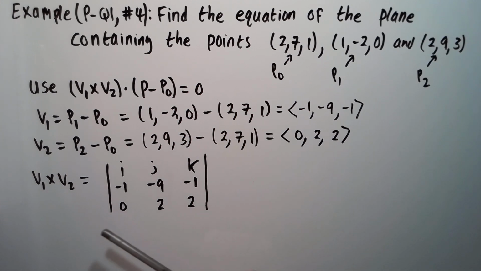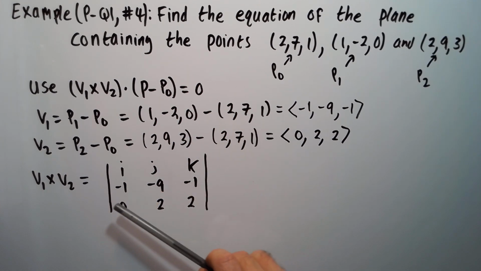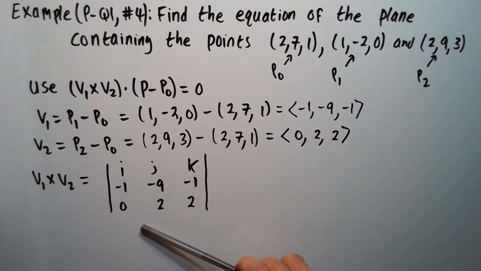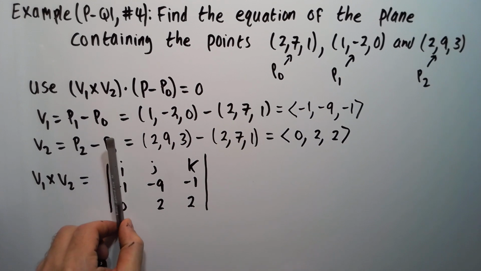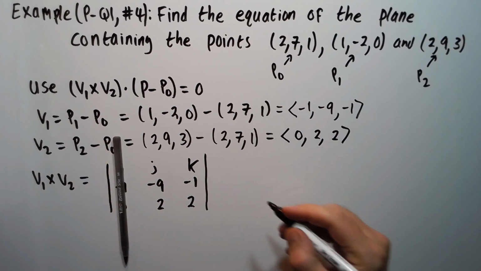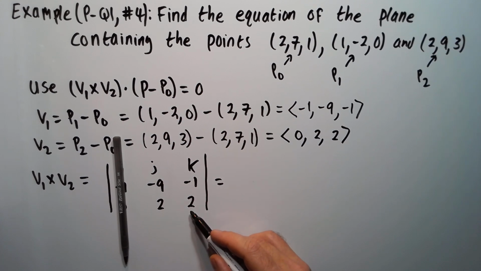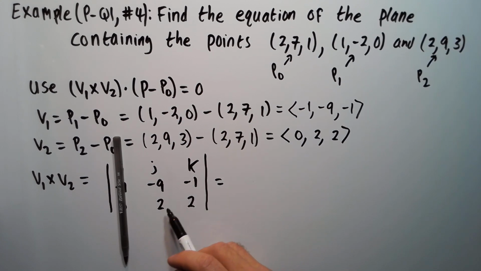So here's my cross product, definition. IJK, then putting my V1, and then putting my V2, this guy down here. Let's do the I component first. It'll be minus 9 times minus 2, so minus 18, and then subtract a minus 2, so we write it here.